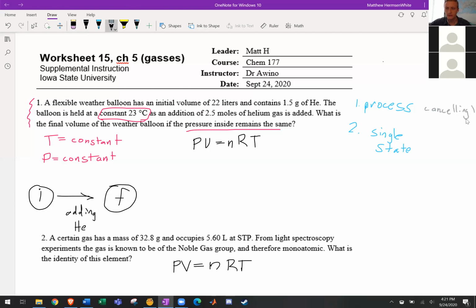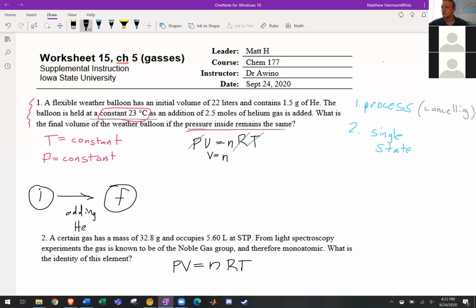So in this case, the process is when we do the canceling of variables that are constant. In this problem, we're told that the temperature is held constant, so we're going to cancel out the T. And we're also told the pressure remains the same, in other words, the pressure is constant through the process. So pressure cancels. And the other one we can always cancel is the R. The R is just a number, and so therefore it's always constant. So we are given here that V is equal to N.